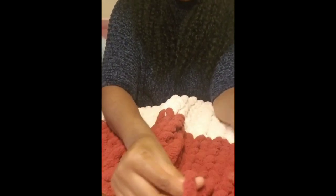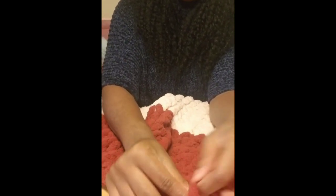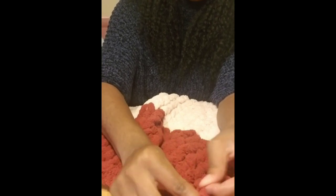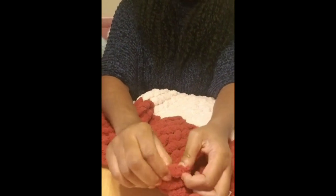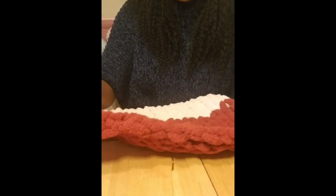And just keep pulling them through till you get all the way to the other side. I'm sorry if you can't see it. I need a camera person. All right, I'm almost to the other side. And put that loop through. And hopefully you can see I got one last loop, this last loop to put through. Okay, so it's all the way bound off, if you can see.